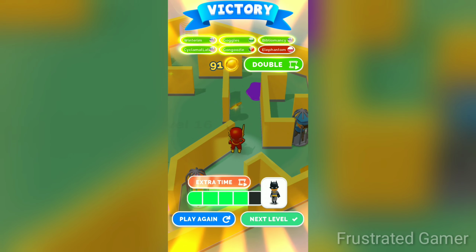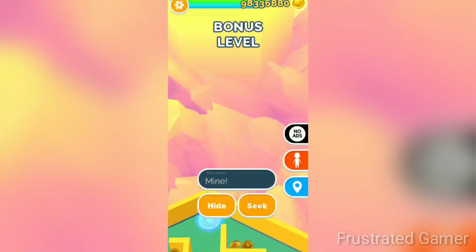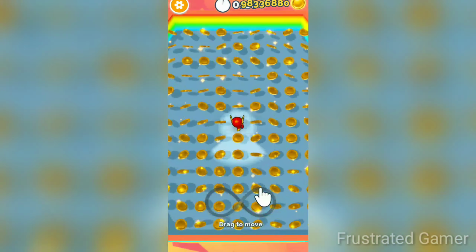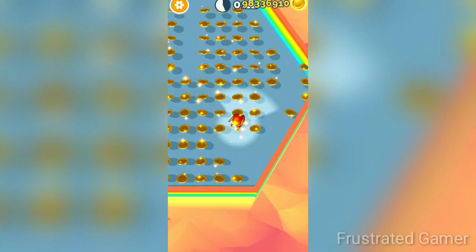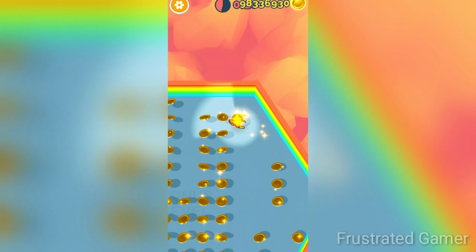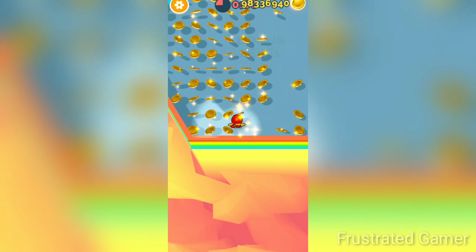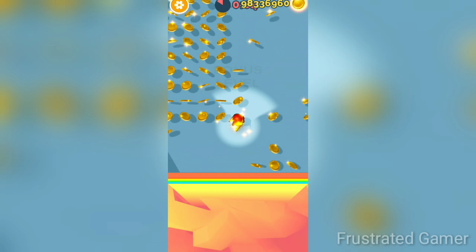Now they can hide and push the other seekers. Try to hide. Wow, bonus level. Now we have to collect all the coins. We have to unlock all the skins in the Hide and Seek gameplay. It's a very good bonus level, an ultimate bonus level. Come on, collect all the massive coins fast.